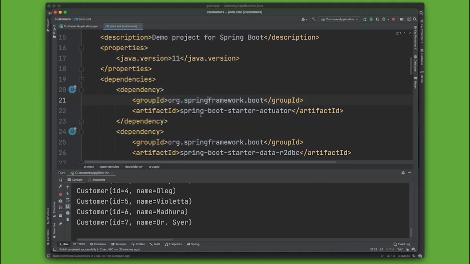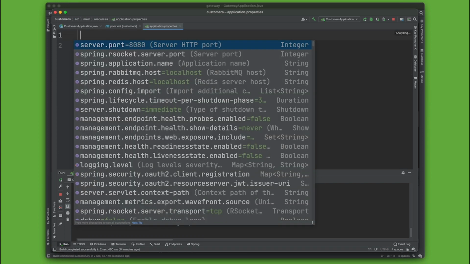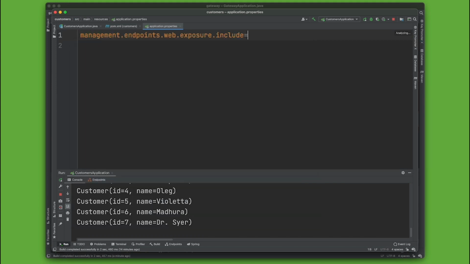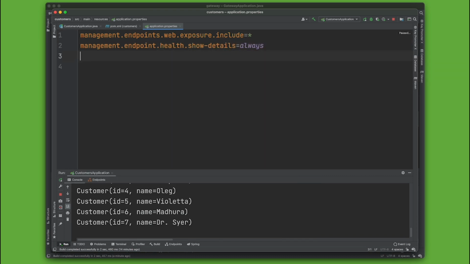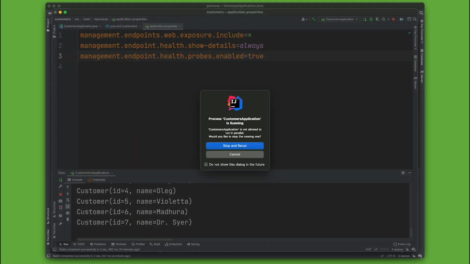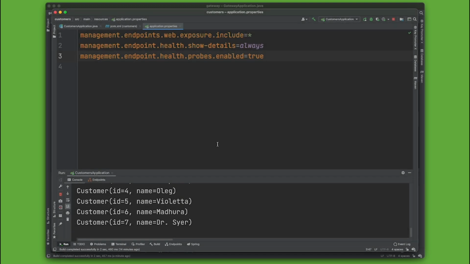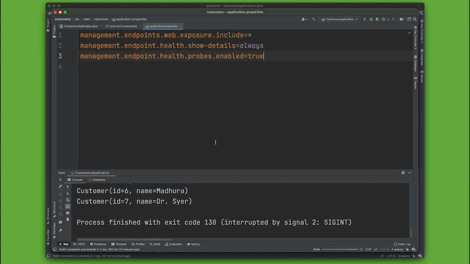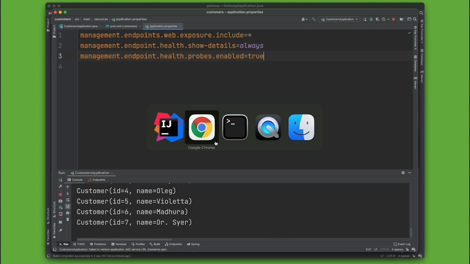The actuator is a set of managed HTTP endpoints that give me insight into the state of the application. So I can expose all the endpoints here. I can say expose them all. I want the health endpoint to show me all the details, and I want the Kubernetes probes to be enabled as well. These are great for a demo, but obviously you're going to want to lock down these endpoints, or more to the point, you want to not open them up as I just did, so that they don't spew secret sensitive information. They're good for our purposes, however.